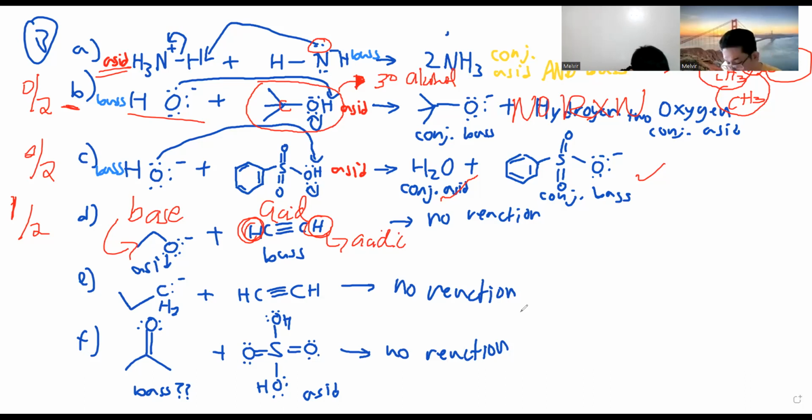However, Josh, similar with letter B, don't get me wrong again, ethoxide is actually a strong base. However, even if it is a strong base, its basicity is not strong enough to remove the acidic hydrogen from your ethyne. This one is a very weak acid. Your alkynes, they're actually terminal alkynes, and they're really weak acids. Therefore, they need to react with a very strong base. So, in this case, the correct answer is no reaction. However, the base should be ethoxide and the acid should be ethyne.